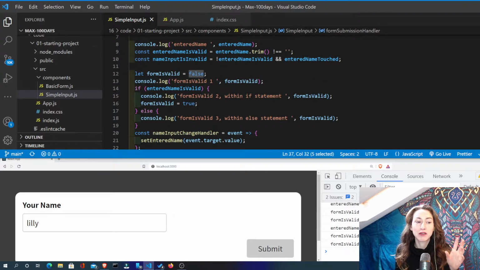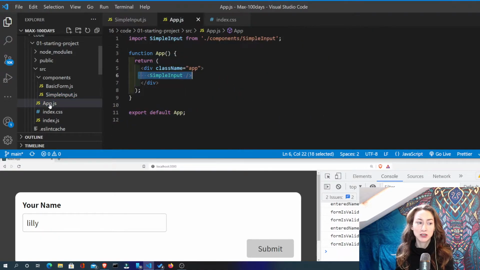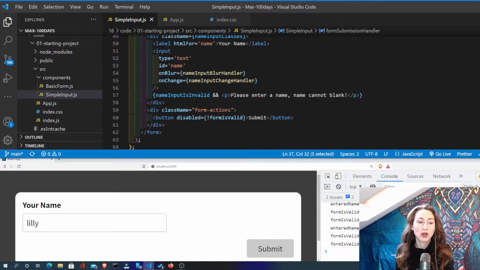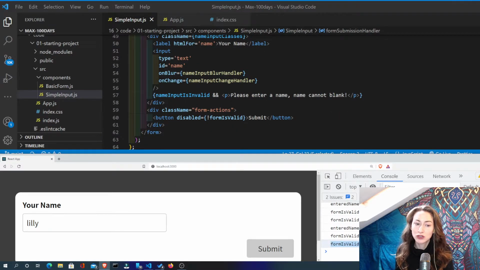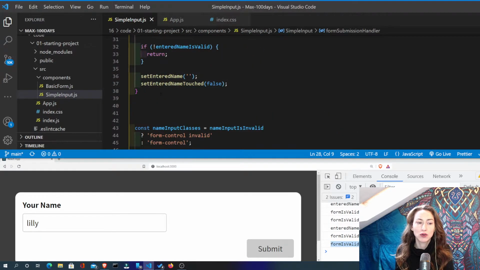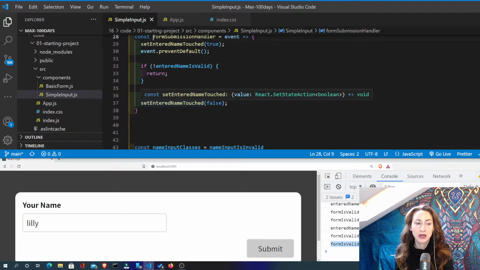So that was a very fruitless exercise, but maybe not fruitless, because now you understand how things are actually executing, that the app.js was bootstrapped up, that this is calling the simple input, how the simple input is being ran, and also why we don't see this being changed to true. Because on submit, we're not running the whole component again. We're just running this function because that's what we've told it to do on click.